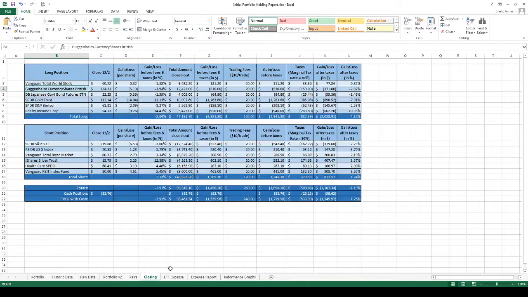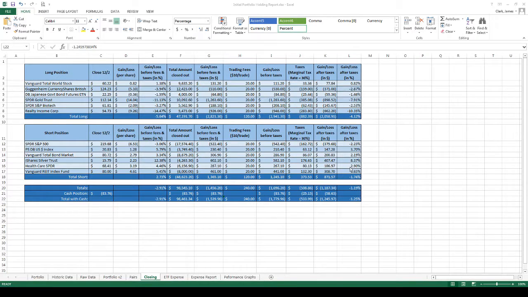So overall, I ended up with a loss of 1.25%. Really not too bad. Really recovered a lot. I was down almost 2.5% back around the middle of this project, but I think around November 4th, right before the election, the market really started to recover, and a lot of my losses had diminished by the time we closed out on December 2nd. So I'm just going back here to the closing.